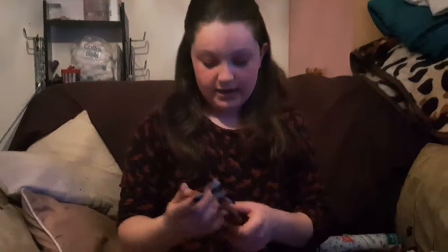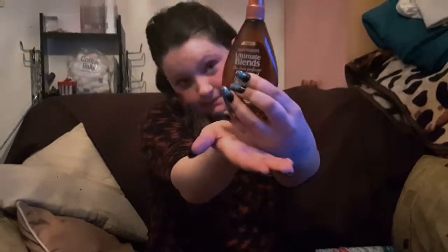Oh, well, one thing I have forgotten is a hair oil. Basically, I will apply some of this. And all I'm gonna do is apply some to my hand, rub it in. You should only need a little bit on the ends of your hair, because if you put it on the top of your hair, it can make it really oily, and it just wouldn't look good. So basically, I'm gonna apply it to the bottom ends of my hair, and it could look a bit shiny.